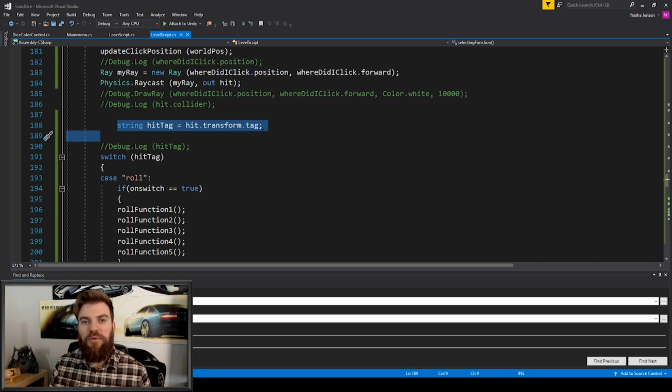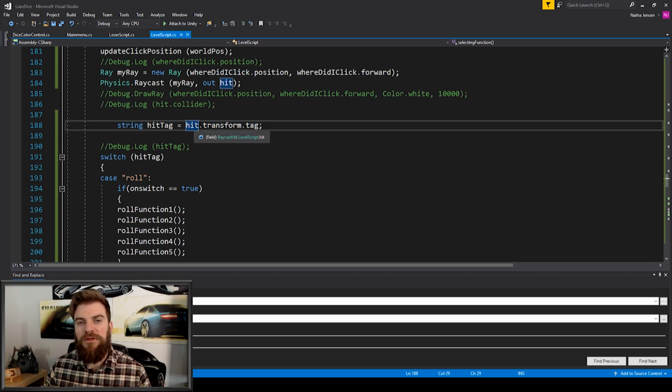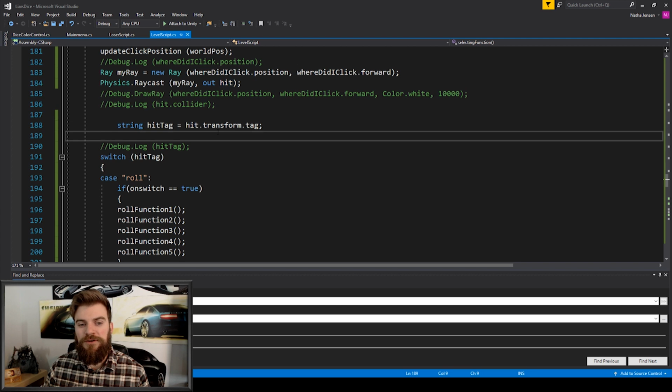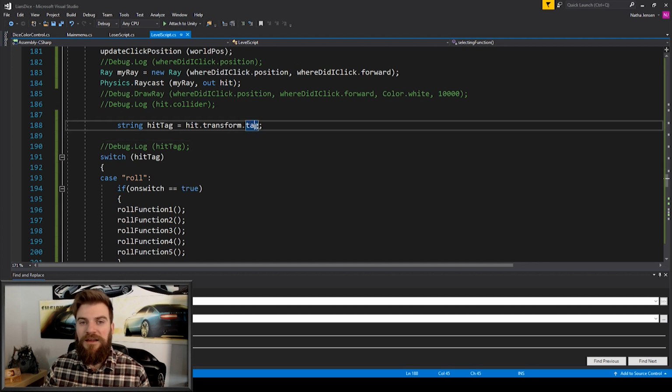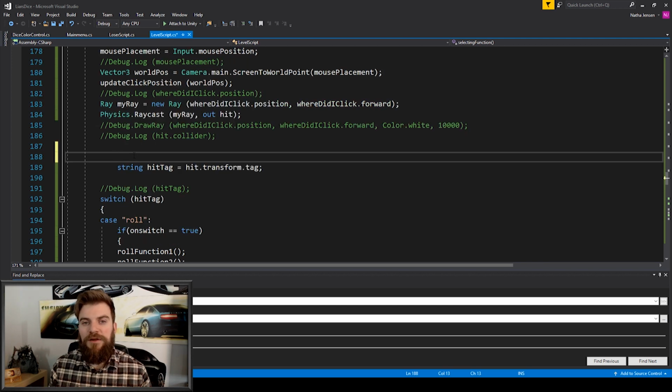Now the problem with this line of code is that it relies on having colliders to click on. But what happens if you click where there isn't a collider and your raycast just goes out into the void? Well, eventually the raycast will fail to return a hit object. And so since our hit variable is null, that means our transform is null. And that also means that our tag is null. Now, if the hit variable is null, it wouldn't throw any error to save that null value into what's called a RaycastHit.